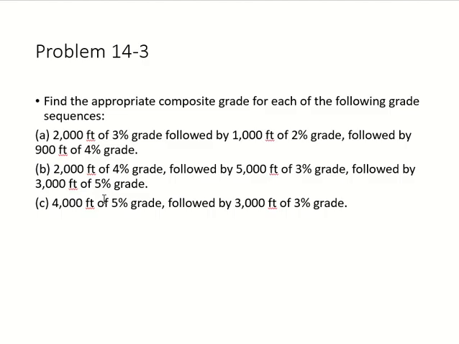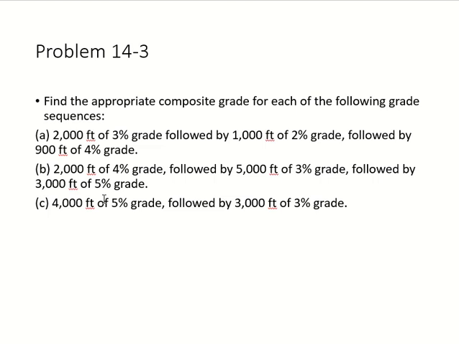Okay. Some more examples are given. You can try them. So instead of looking at part A, instead of 2 gradients, now we have 3. This one, and this one. 3%, 2%, 4%. So for calculating total height, now you will use 3 gradients, and for calculating total length, you will add these 3 lengths. Okay. The procedure is the same. Clear? Any questions?